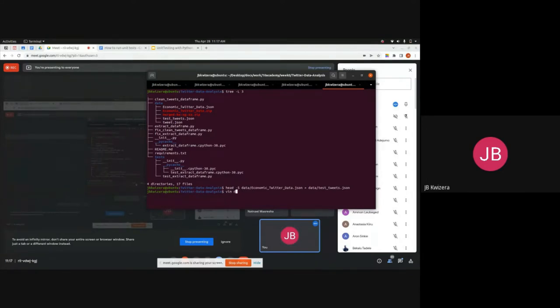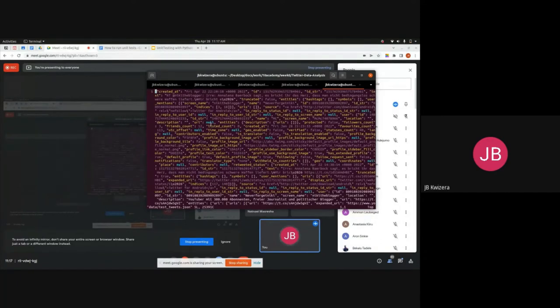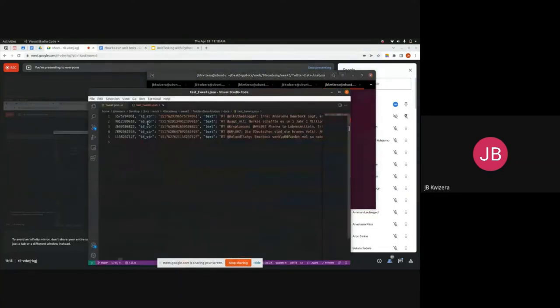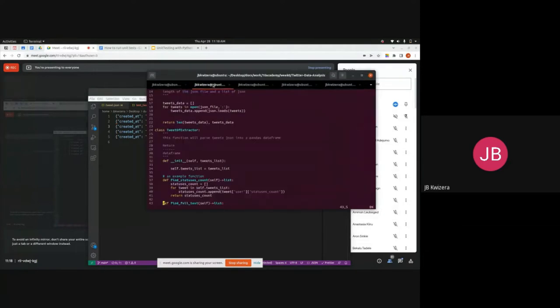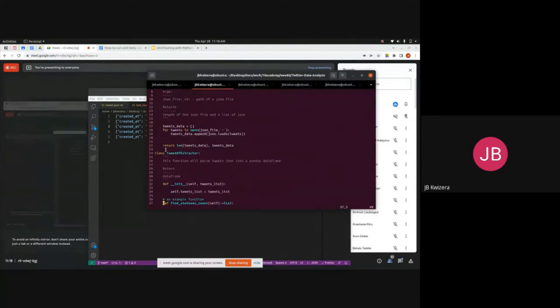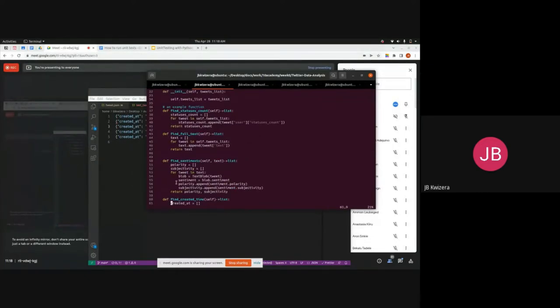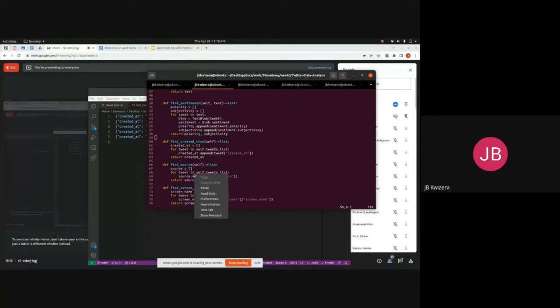Okay, this doesn't look very nice. Okay, so for instance, you know your first five tweets look like this, right? And then you want to test your function. Let's come here. This is the class we want to test. And then we want to test, for instance, find created time. Say we have a function in our unit test module called test find created time, right?